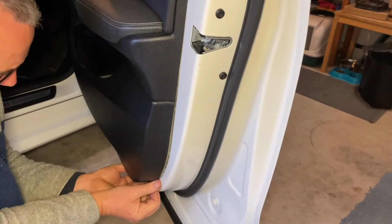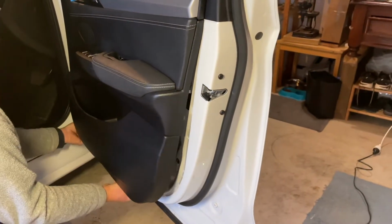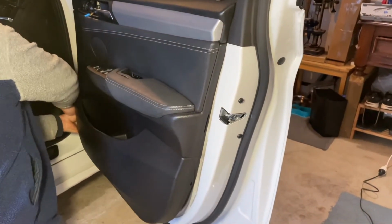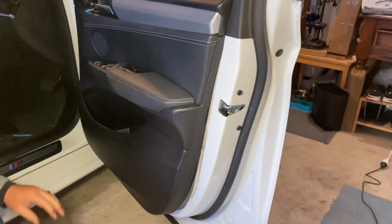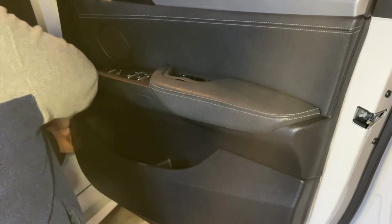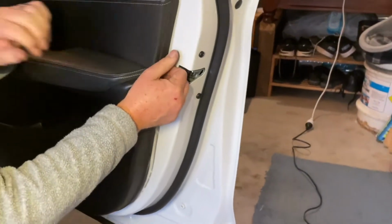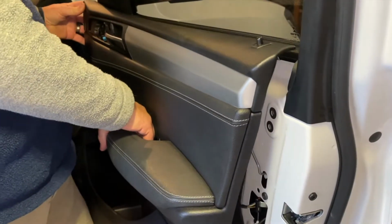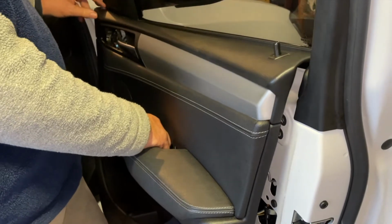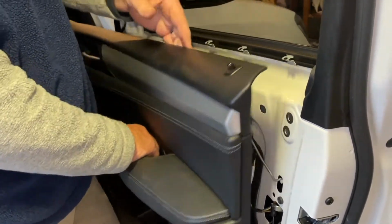Once it's started, you can just work it with your fingers. If you get one that's tight, again, you should have a trim removal tool. I'm actually using just a bamboo. You can tell there's a bit of a ridge here that goes under, but it's straight out. You see these clips along here, that releases outwards.